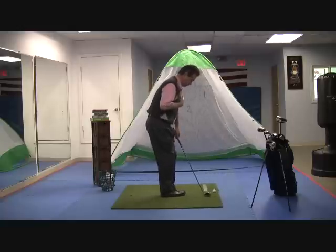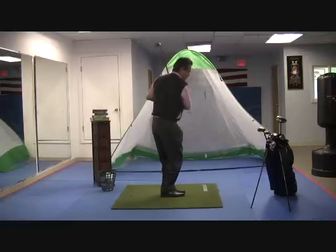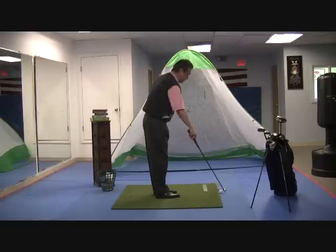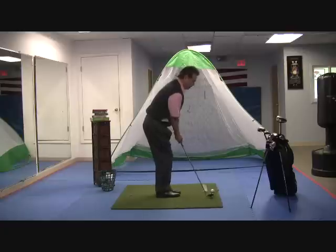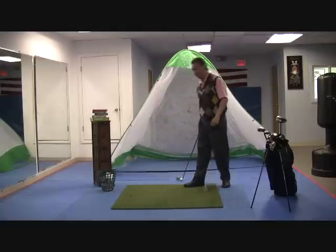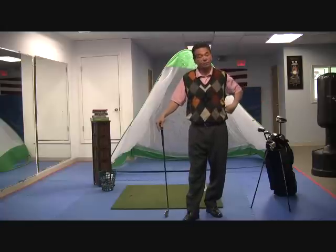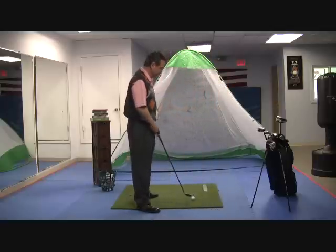I'll put my body about four inches behind the ball and simply take it and turn. You can see I can generate power in my upper body. This is an upper body drill — make sure you're staying behind the ball, your upper body turns back and turns forward. This is really designed for you to understand the connection, and if you can get all three working together, you're going to hit the ball a prodigious distance — I really love that word from Gary Player, prodigious distance.